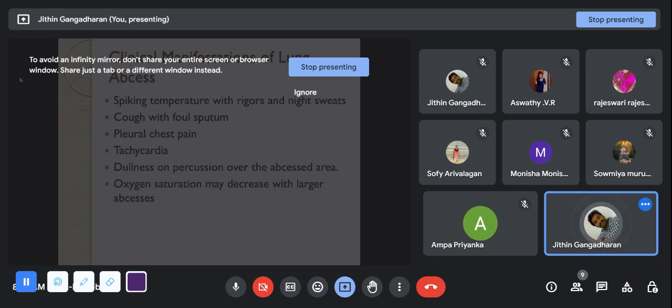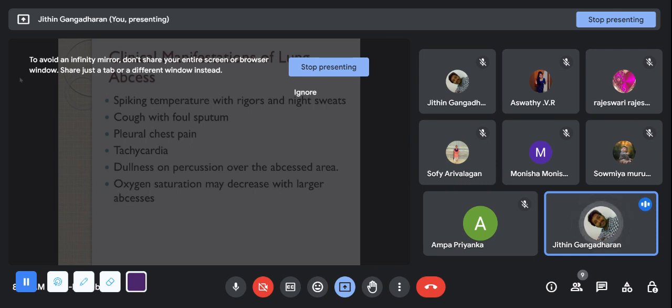If you're having an abscess in your finger, in your lung, or in your leg, you can see that the pus will be foul smelling, because the bacterial growth may produce a foul odor. Likewise, in a lung abscess, the cough or the sputum will be foul smelling. Usually, the sputum will be foul smelling. The patient will have bad breath if there is a lung abscess.